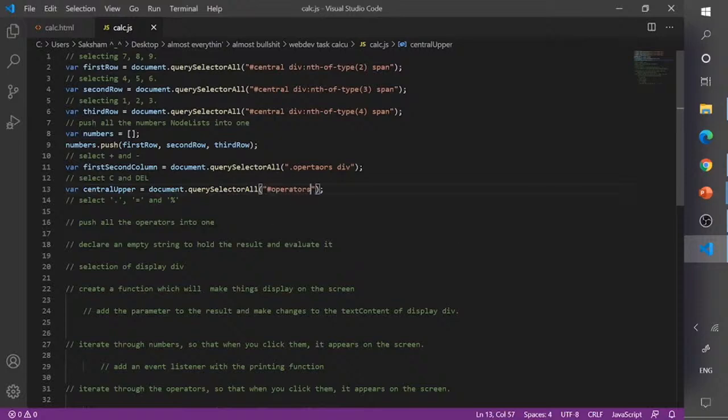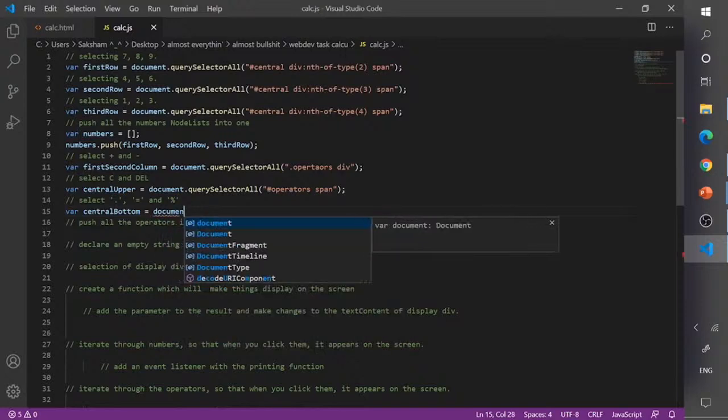So I'm going to write the operators ID, and inside that I'm going to select all the spans. Then this particular thing is also applied to dot, equals to and percentage. We're going to write var central bottom.